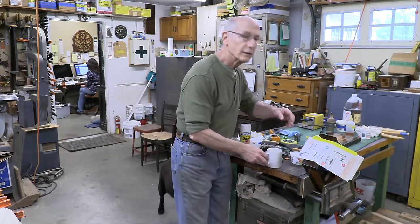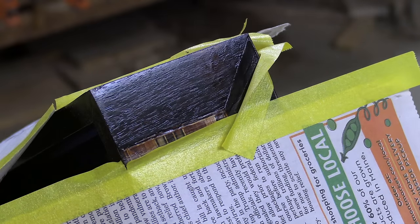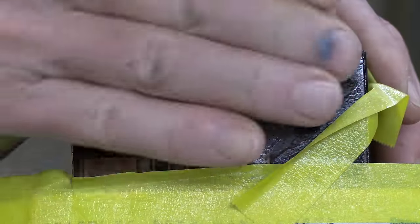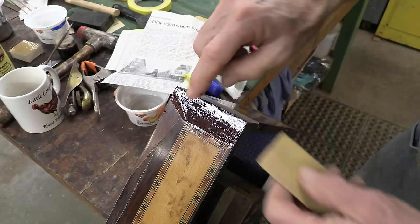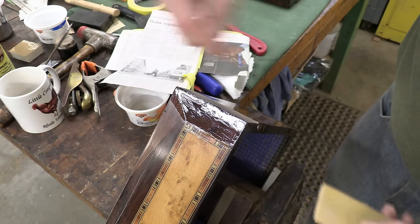All right, let's see what we got here. I gotta sand this down, and hopefully all this graininess will get filled in. I'll start off with 320, and then I'll switch to 500. I took the tape and paper off because I got to get rid of this little edge of shellac right there.